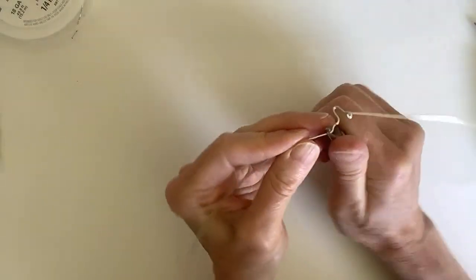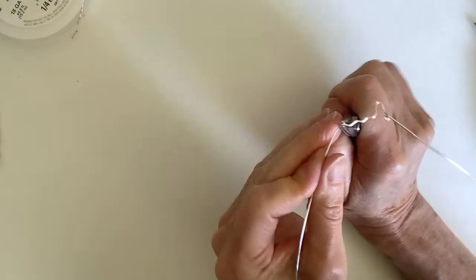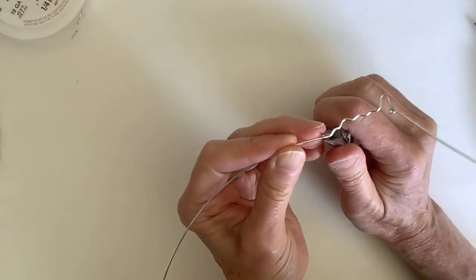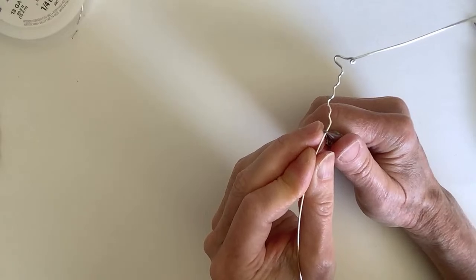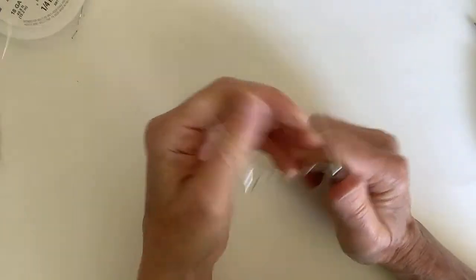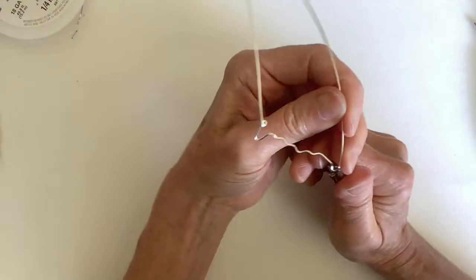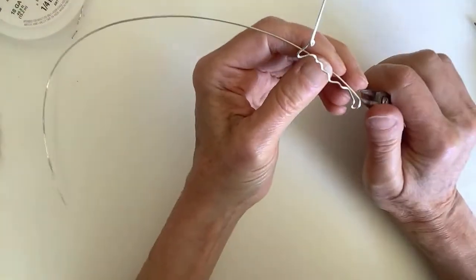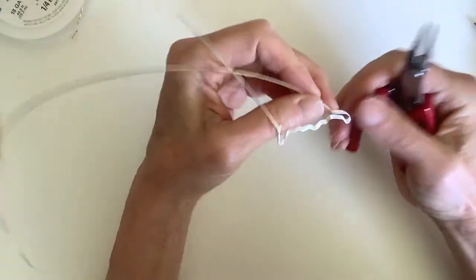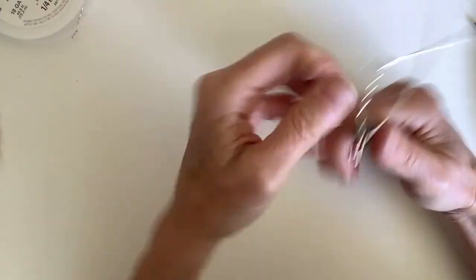And maybe we could do some more of these like that. And bring that one down. And do we want little more feet-like things or just, yeah, you can give the feet more shape if you want. You could definitely give the feet more shape as opposed to some of the other ones. It's totally up to you. And then bring that one in. And then here, I think maybe I'll just do a single foot because, let me just bring this one down a bit.